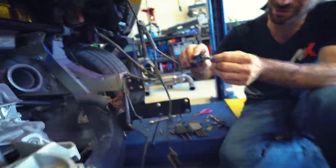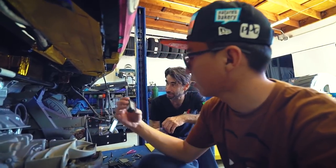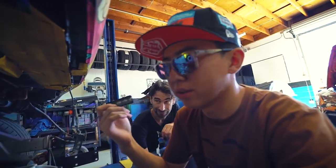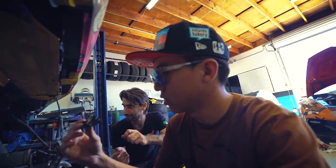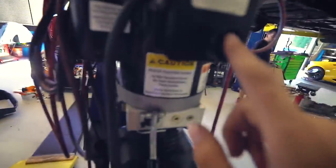I figure, with my advanced skills, we can easily pull some tape off and get your license plate lights back. If you unplug these license plate lights, it'll show up on the dash and it'll just keep chirping, like, oh, your license plate lights are not working. So instead of unplugging them, I literally mummified them in tape. This is the definition of American laziness.